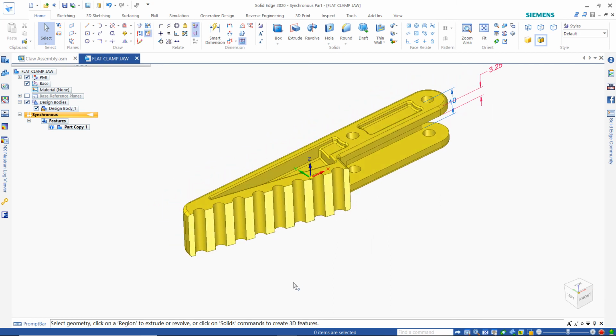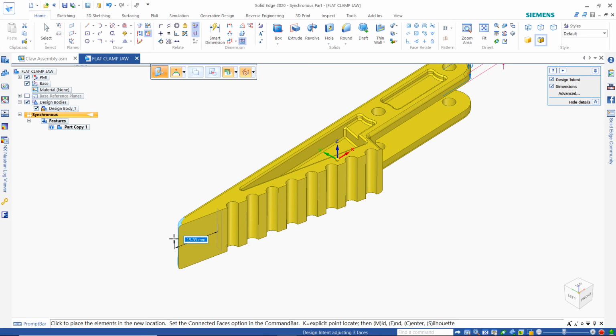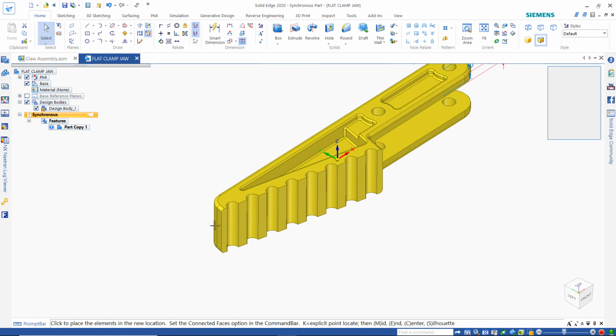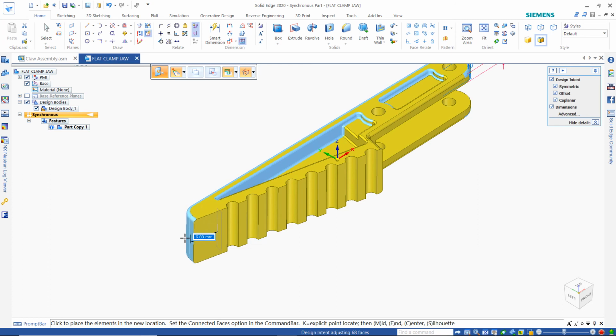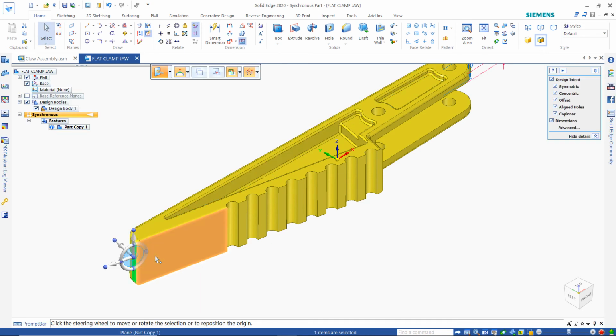The jaw that I'm going to be using is going to be picking up a relatively large box. So this jaw is a little bit too short, so I want it to be longer. Well, with synchronous technology, I simply select the face I want to change, click the arrow, and start to drag. Now notice that it's extending down to a sharp point, which is not what I want. I actually want to maintain the size of that face, so we have an option in Solid Edge to tip, meaning it's going to tip the angled face, do whatever it needs to do to maintain the size of that face that I selected as I drag that out. And let's go another 30 millimeters.